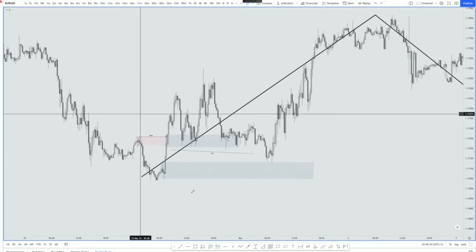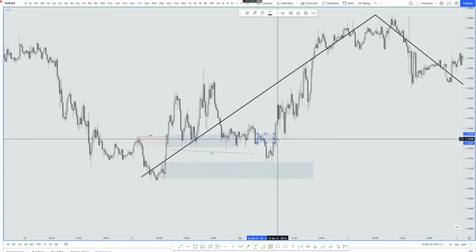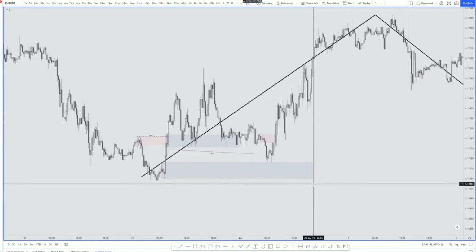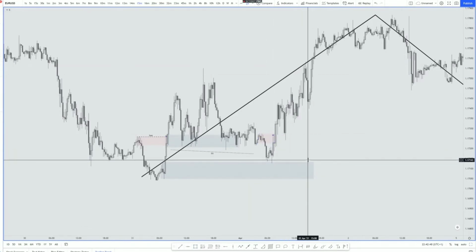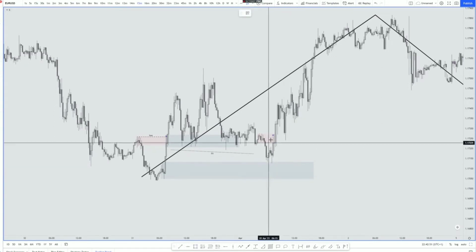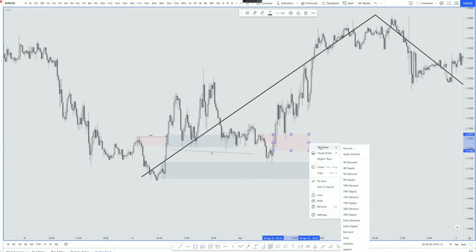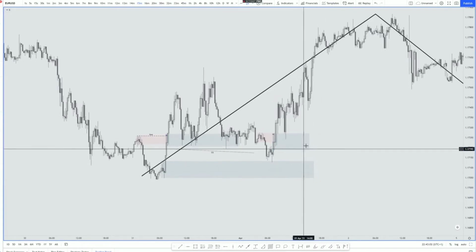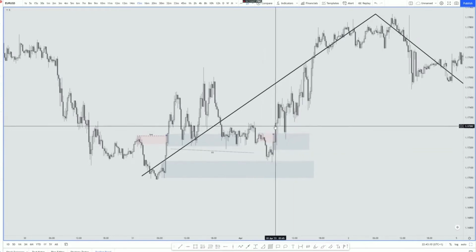If we go back to what we just did earlier, you have a supply zone, and ultimately you have a reaction point. More often than not, they will come back and mitigate what took out the reaction point, and this happens on every time frame. 4 hour, daily, 15 minute, 1 minute, it doesn't matter. Sometimes they'll come through this area and go for the extreme, and that's just the nature of the game. We can't predict it every time, but more often than not, they'll come and mitigate what actually took out the reaction points.